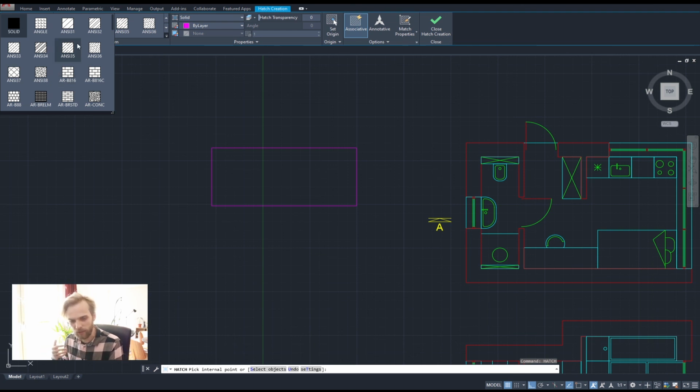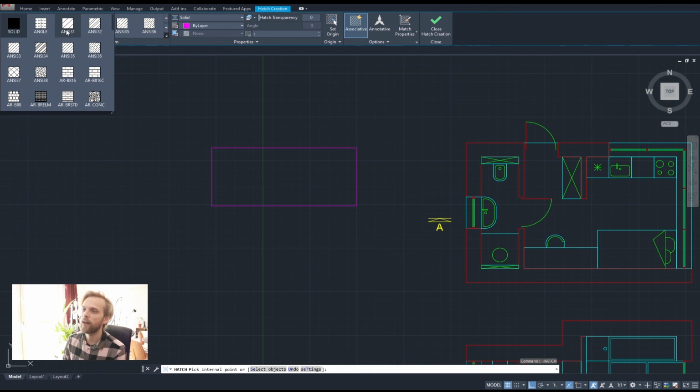Hatch patterns usually determine the material that you're cutting through. If it's a solid hatch, it's usually you saying don't worry about the material for now. This is just a proposal entry project, and the material doesn't matter. But later down the line, if you want to add materiality to your drawings, explaining that this is concrete, while this is wood, while this is steel, then you use different hatches that determine it. So the regular angled hatch, this one where I have my mouse, is concrete usually.